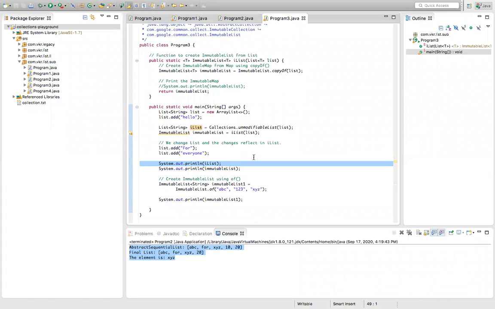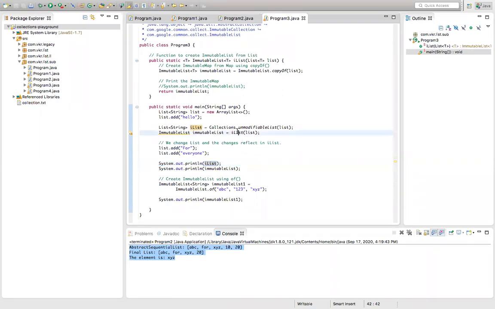But what is immutable list? If we create the object of the immutable list, once we create the object, we cannot change the values. Here we created a list of size 1. If it is immutable, we cannot add more values to it. We can only use whatever value is there. We cannot add a second value, third value to the immutable list.